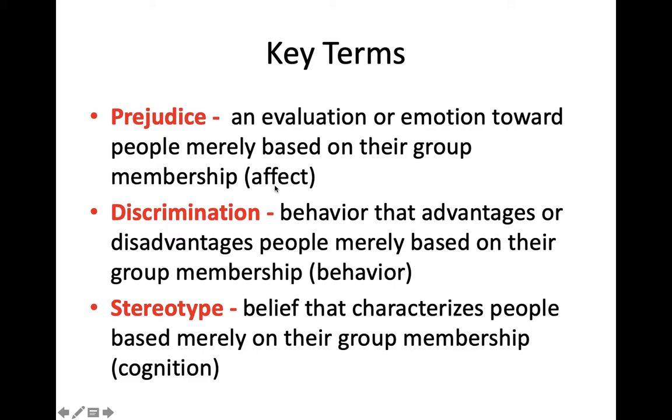So what you'll notice here in the parentheses, where we have affect, which is another word for emotion, affect, behavior, and cognition, we have the ABCs of attitudes. So what we're talking about with stereotypes and prejudice and discrimination is ultimately people have attitudes that are positive or negative about other people. So there's both the cognitive part of that as well as the emotional part of that, and then those attitudes serve as a guide for behavior, which is discrimination. So we have this clear line of sight with the way that we've defined attitudes as having an affective, a behavioral, and a cognitive component, the ABCs.